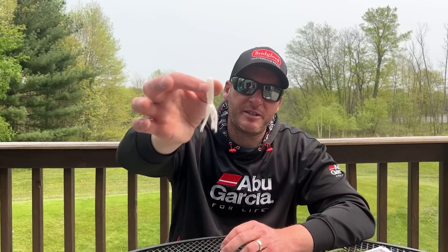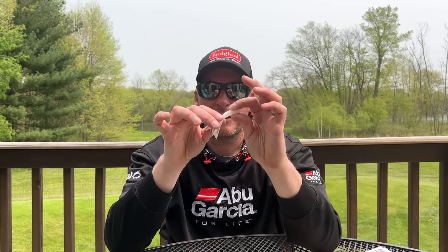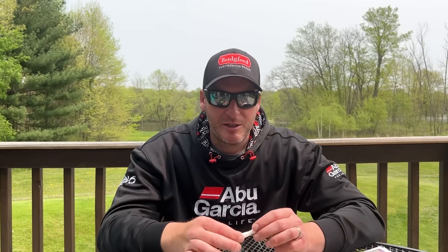This is the Ica. You've got the 3 inch Ica as well as the fat Ica — both fall into this category. The little 3 inch one has been a mainstay for me. We know how well tube baits tend to work — you get a crazy fall and a lot of good motion that generates a lot of strikes. The cool thing with the Ica is that it's a hard body with tube-like tails, so you can rig it in a Texas manner, have more body to hold the bait on the hook, and get good flaring from the tails. If you saw me fishing on Lake of the Ozarks, I caught several fish on a white colored Ica. It's a smaller profile bait, less intimidating to the fish, and it works really well.